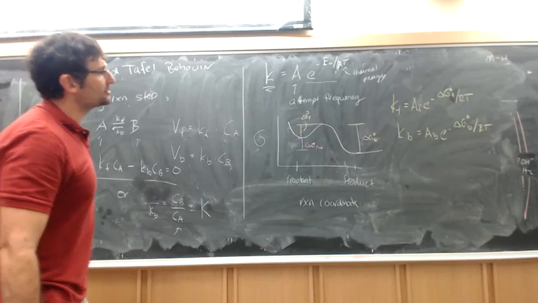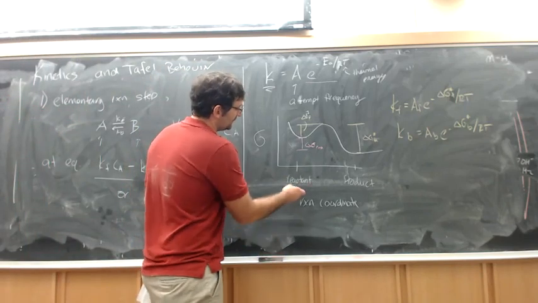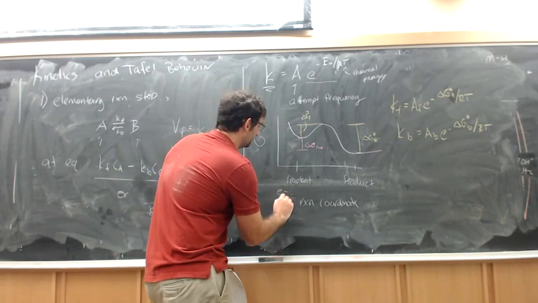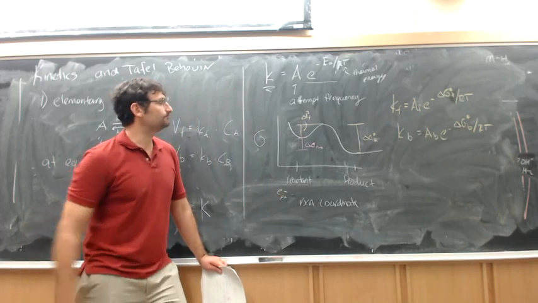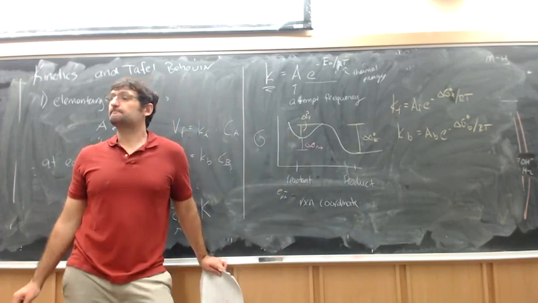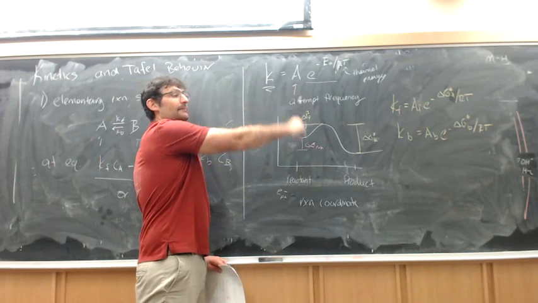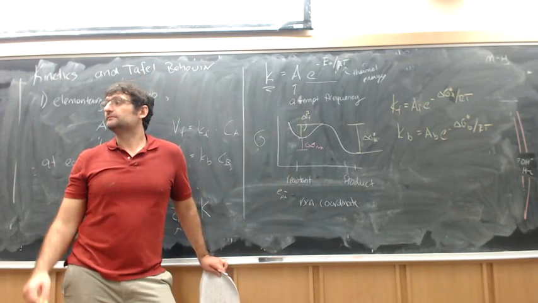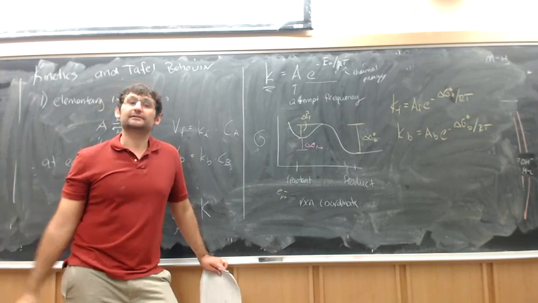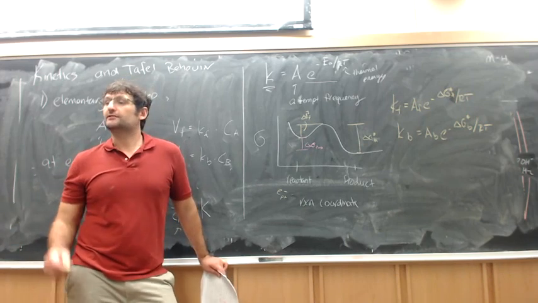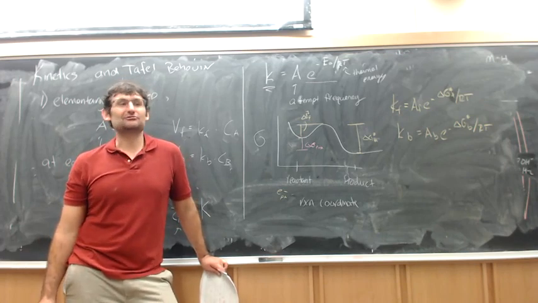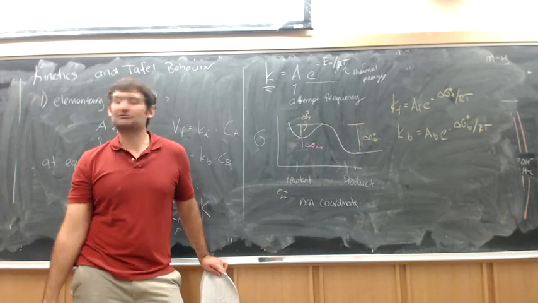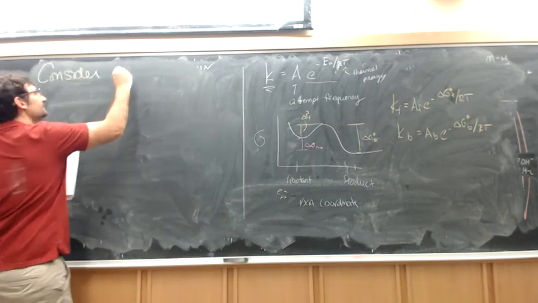Now the neat thing about electrochemistry is you can actually change, if your reactants involve an electron in an electrode, say an electron in platinum, if I apply potential to the platinum, I actually change the free energy of my reactants. So I can actually move this well up and down by applying a potential. So you can change the free energy of a reaction by applying a potential. And it's very hard to do in chemistry, because usually the free energies are given by energies of formation of the species, right? But in electrochemistry, we can do that. So that's very neat.